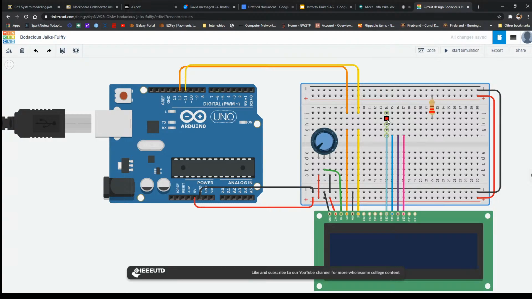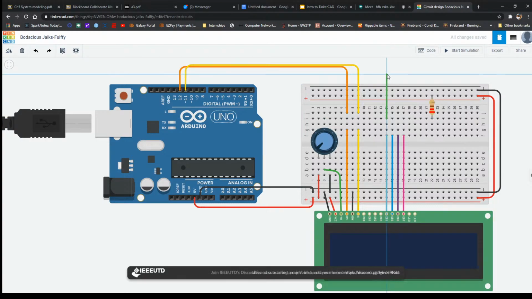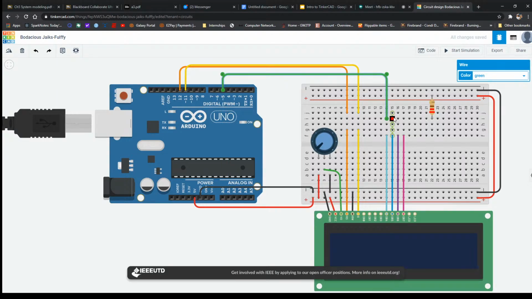And then we'll connect these all the way over here. We're going to connect DB4 to pin number 5 on the Arduino, and we're going to keep that the same color, turquoise.